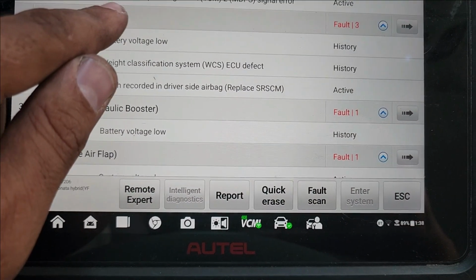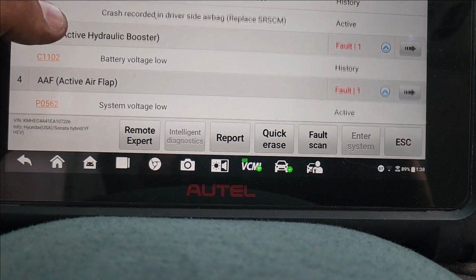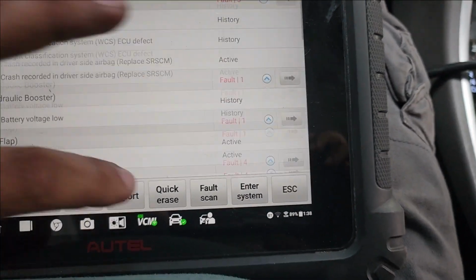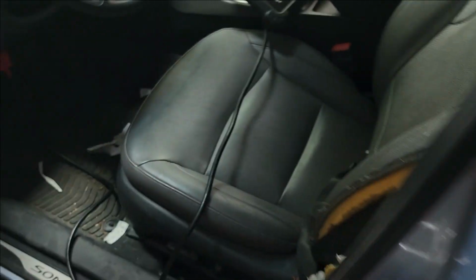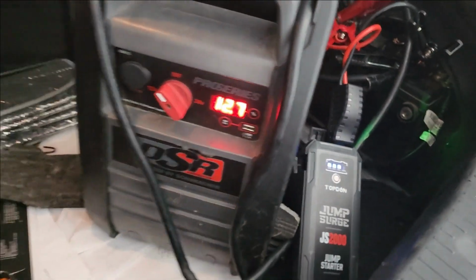What do we have? ABS, vehicle safety management, signal air, battery low, active crash recorded, battery low. But we noticed that the transmission code is not there anymore, pass, no fault. So I'm going to do a quick erase for everything, using that other jump box. Hopefully I didn't disconnect this. I kicked it with my foot. See, 9. So okay, that should bring it to 12.